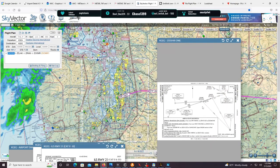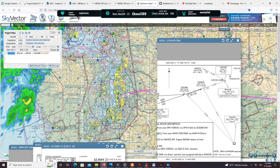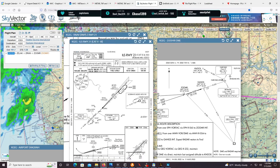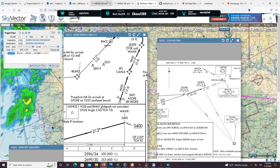And then we'll do the Zoomer 1 from Moses Lake VOR to Zoomer, because at Zoomer I'm going to request an approach, which would be this RNAV from Zoomer. This plane should be able to do it. That's one of the other reasons I want to do this flight. I want to see if it can do this tight RNP approach. Otherwise, we can always circle back for this ILS if we need to. Plus, the weather should be okay. This is a Cat 3 autoland if we need it, but this RNP has pretty low minimums, 300 minimums.